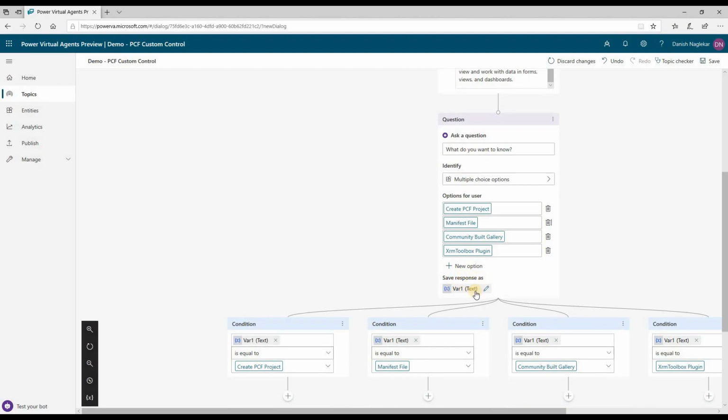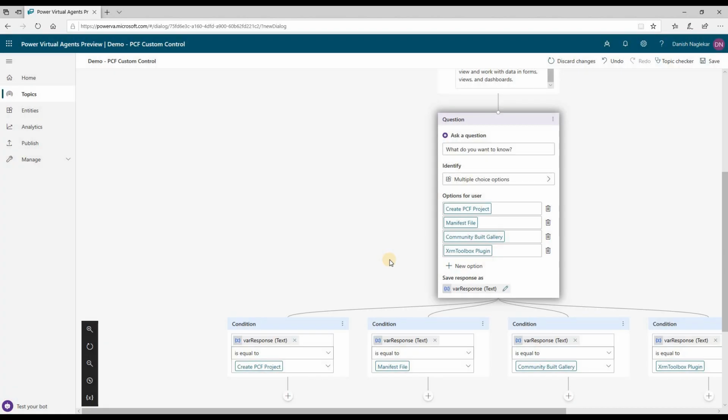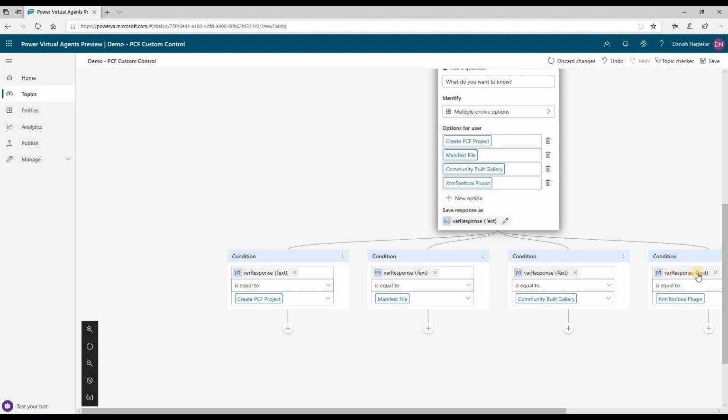As you can see, the response has been saved in a variable over here. Now you can change this response. The entity data type is automatically captured based on what you're trying to capture here. So if it's a city, it will identify that it's a city. I don't like the default name, so I'm going to change it to the name that I want. I'm going to say where response. And as you can see, the where response variable got renamed everywhere else as well, which is pretty neat.